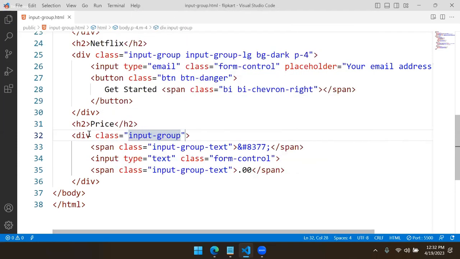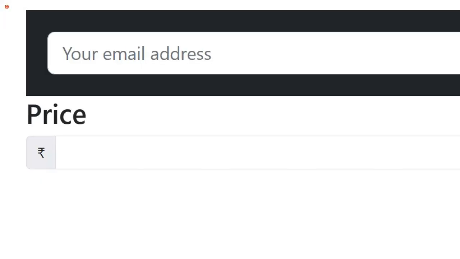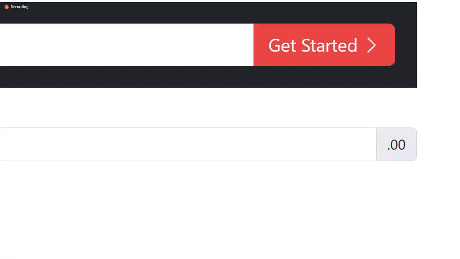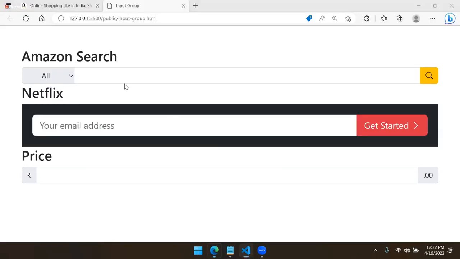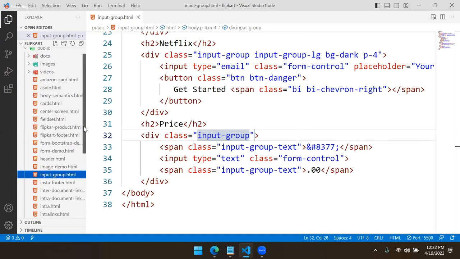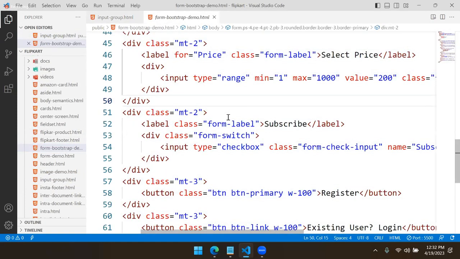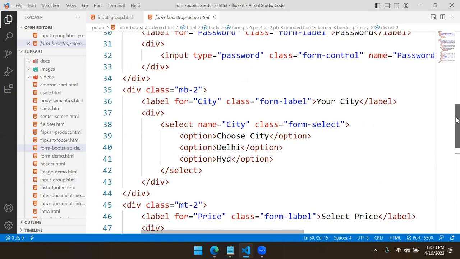And you can see that input group will look like this. It looks like it is combined. This you will see in so many sites. For example, see, suppose what is our previous one? Our previous Bootstrap form. In this, for example, I want to enter username.